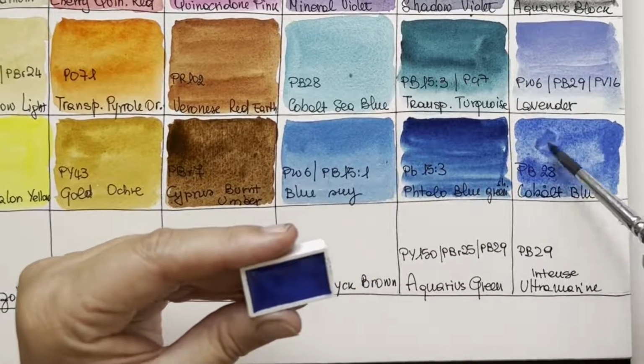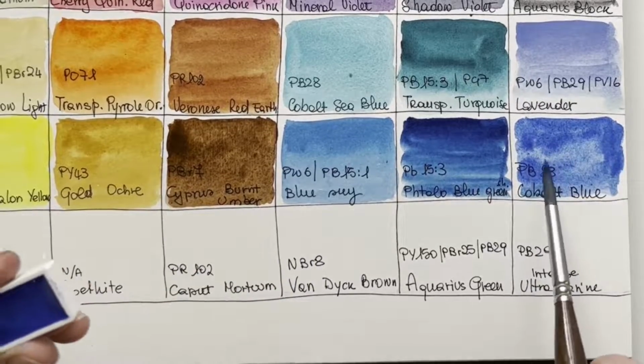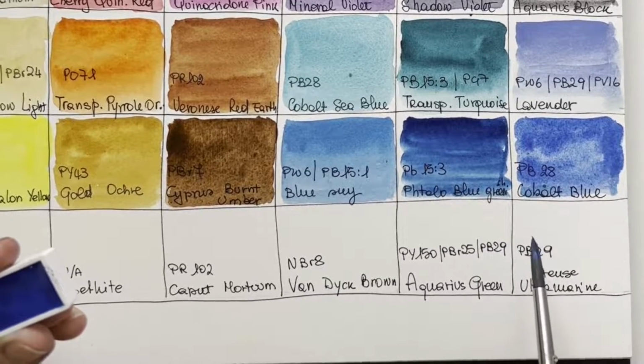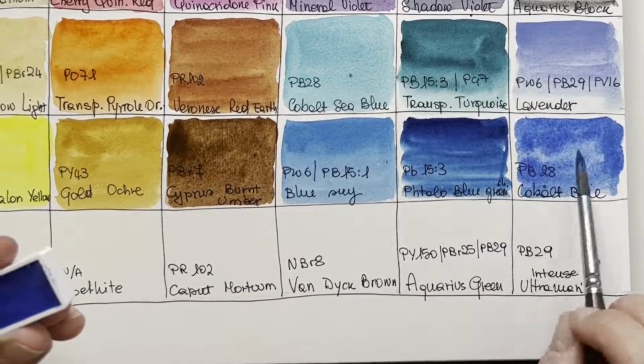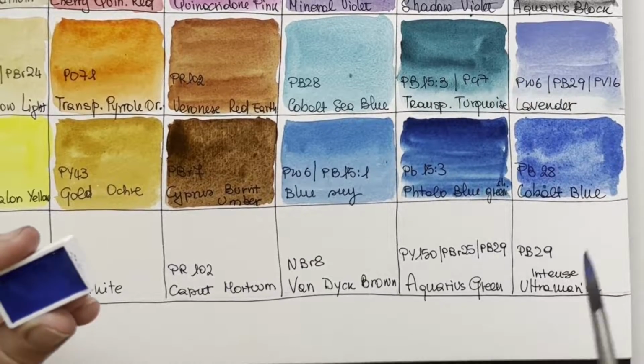Oh, this is nice. I like it. This is really nice. I would rather use this for sky than this. That's really lovely. I like all the variation that you get with cobalt blue and the granulation. Look at that. It's beautiful cobalt blue.